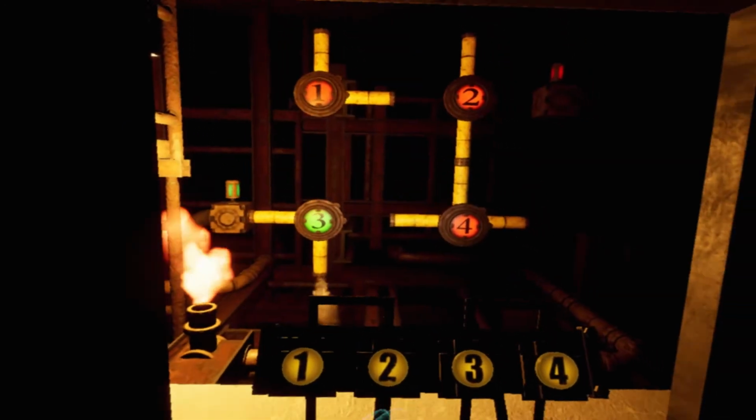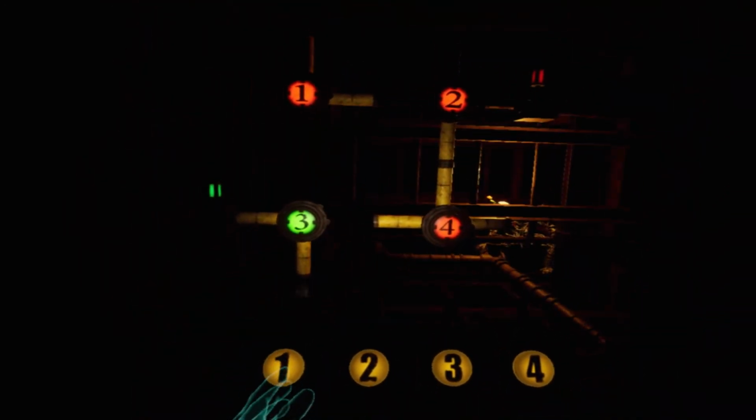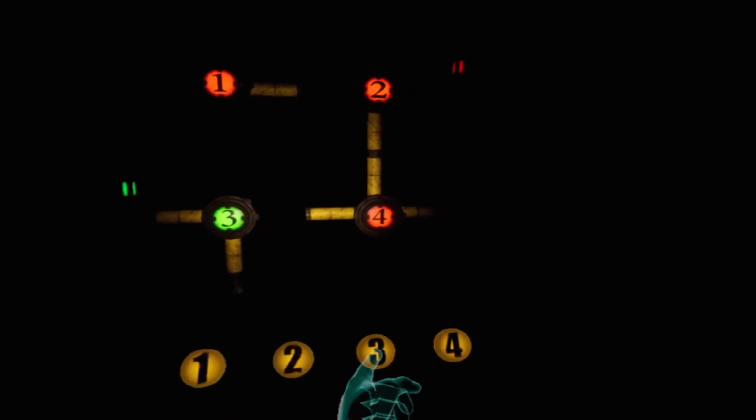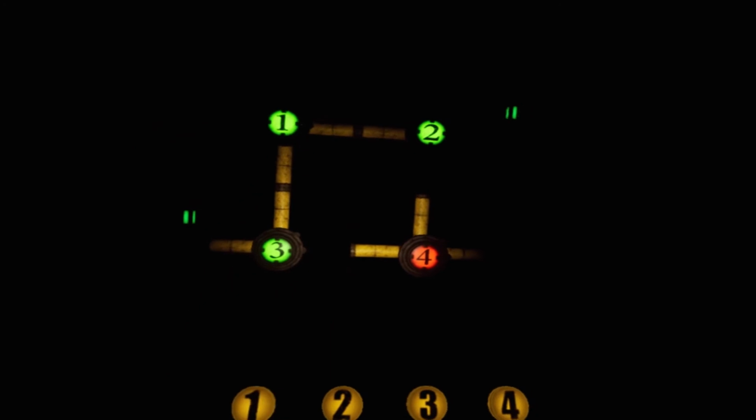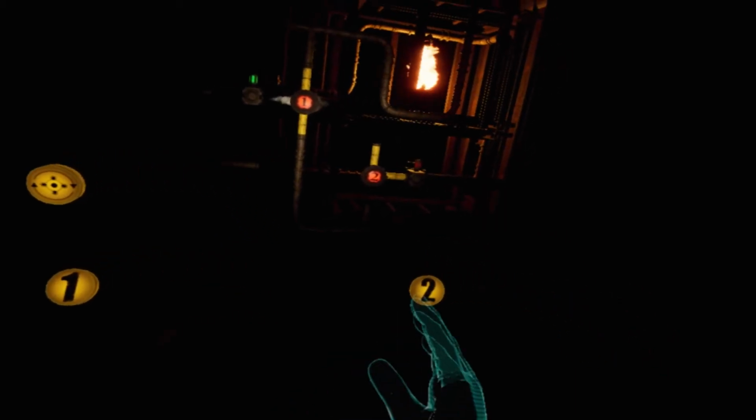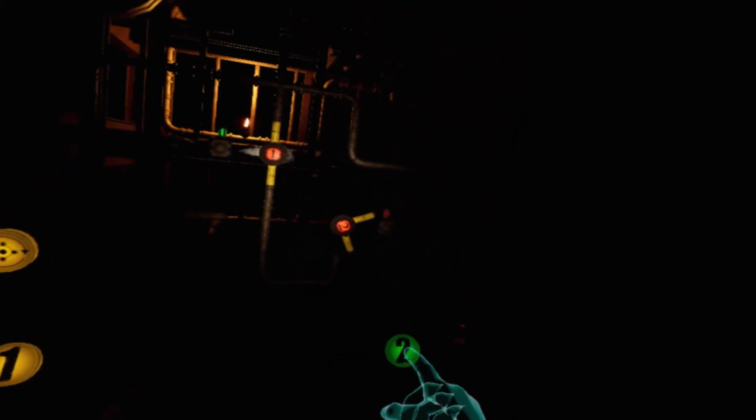Motion trigger. Boiler room. Good. Just set up the pipes. I think it's just 3, 2, 1. If you press 3, 2, 1, I think that will work. Well done. Yep, told you. Easy. Now, I think the next one, you just have to press 2, and then you have to rotate them 3 times. And then after that, you're pretty much done.